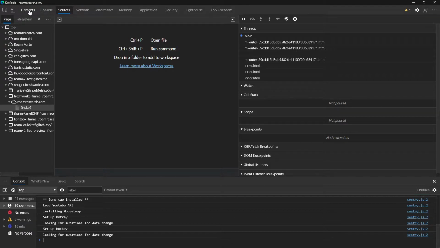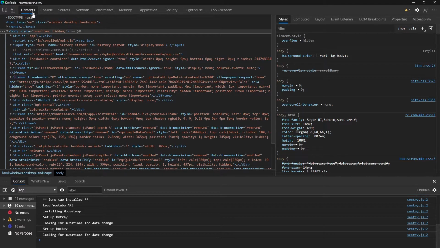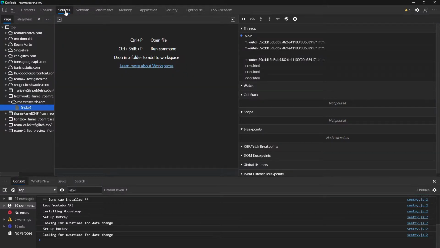You have other tabs as well, so if you want to look at the CSS and understand how the styling goes, this is where you find the style details, under elements. But now we're focusing on sources, and at the top of the page here I click on the top. So this is all the different source code that is imported as part of the Roam application.